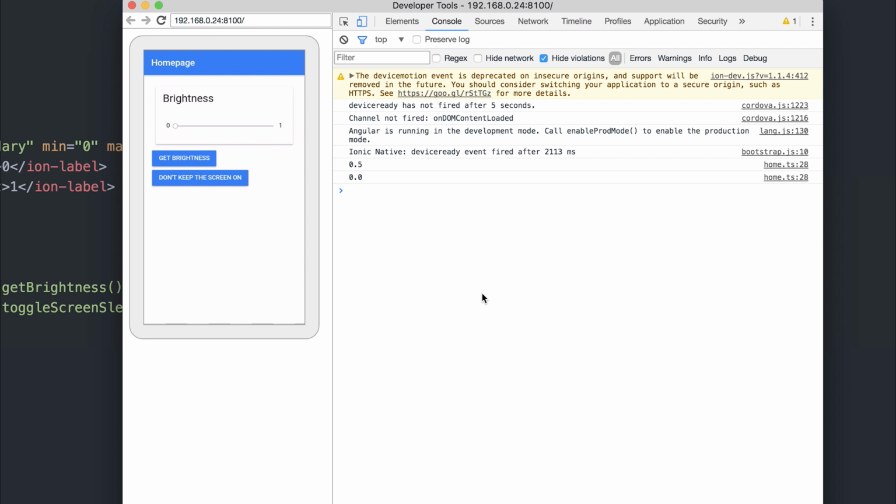So this is why when we're pressing get brightness, you might get inconsistent results if maybe your brightness is 0 here, but on the phone it's 1. I.e. you've got it maxed out on your phone, and you press get brightness, and you're wondering why it says 0, when it's obviously not 0. If you look at the brightness within the phone itself, it's because the brightness is restricted to this app only.